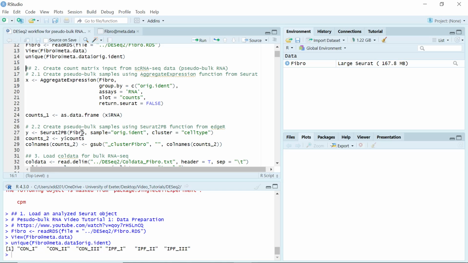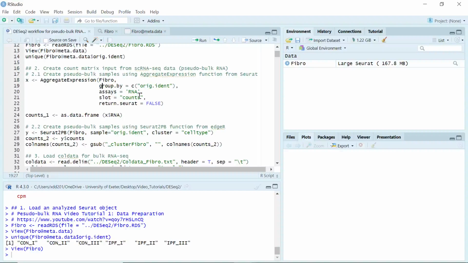You can see the arguments in this function, the object will be the fibroblast object. Then we want to aggregate the counts by the samples. We know the sample names are in the orig.ident in the metadata. So the group.by argument will be orig.ident.